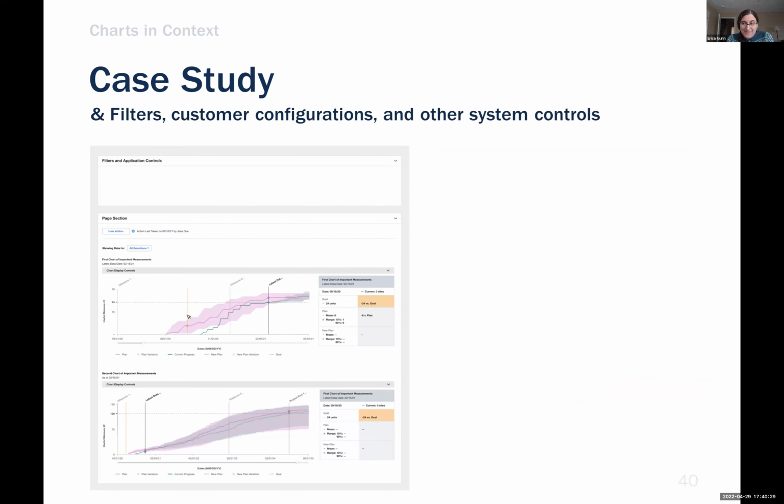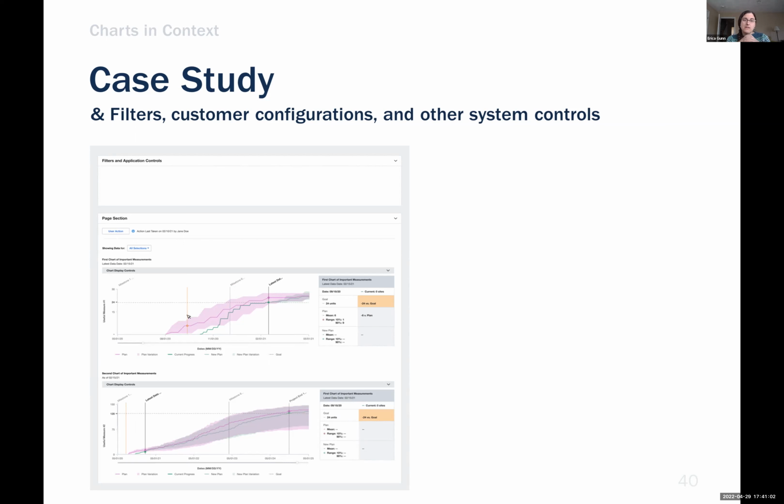That's not where it ends for our application. We keep going, not on this particular page, but on most of them. You can go up another level and have filters and additional application controls that completely set the data context for your charts. Your charts may come back not populated. They may come back with NAs. They may come back with all kinds of different things, depending on what your filter settings are. So we also need to be able to think about, respond to, and accommodate all of those different pieces. So lots of interesting things in here to think about.